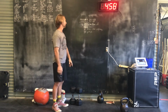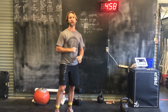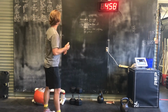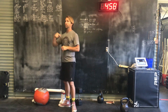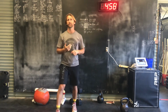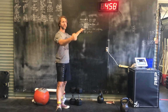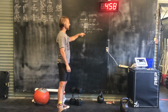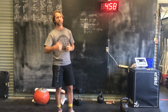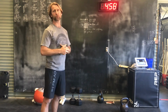Get them unbroken. If you have a kettlebell that's too heavy for you, quote unquote too heavy, something that you really weren't able to get the kettlebell swings on Friday or Tuesday unbroken for a reason of not strong enough, then you can go with a Russian swing and get it unbroken, right? But that is the idea, is to get this unbroken. Just like 12 pull-ups, if you're doing prescribed chin over bar pull-ups, you should be able to get 12 unbroken.